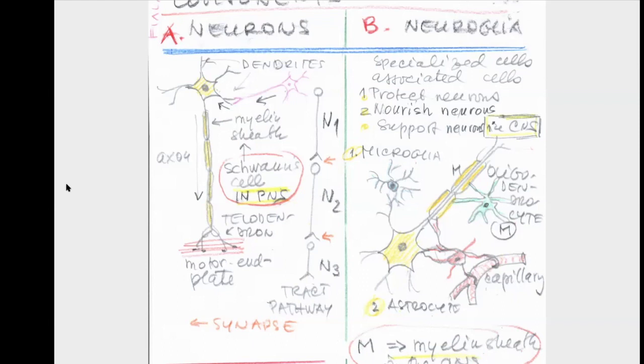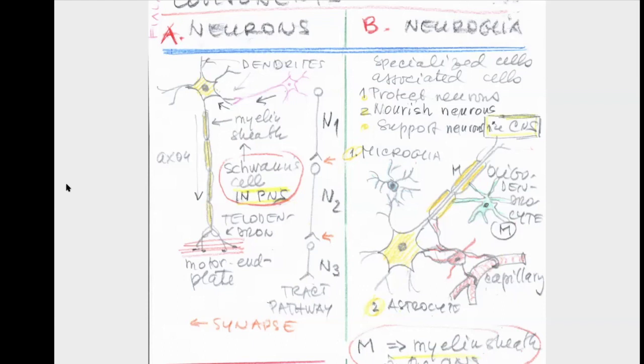You see they are small cells with many processes, and they are important for protection, with high phagocytic activity. Number two are the astrocytes, colored yellow. Astrocytes are connected with nourishment. You see that they are the cells interconnecting or bridging the space between the capillaries and the neurons.